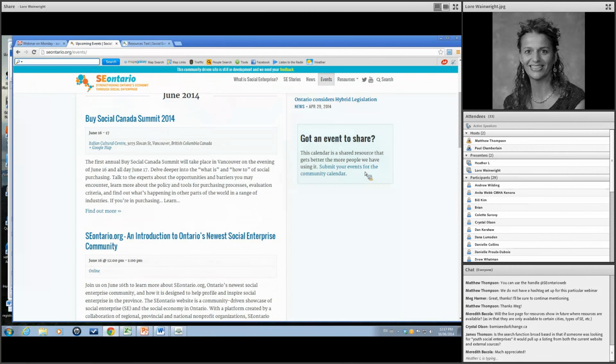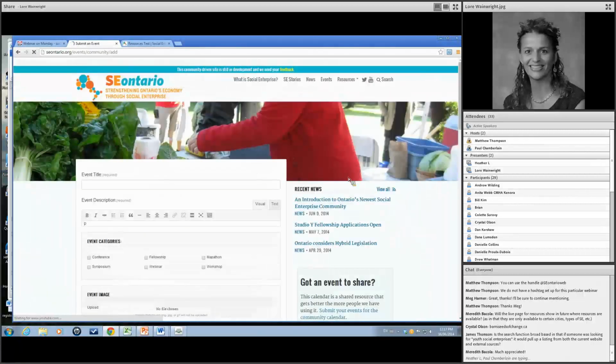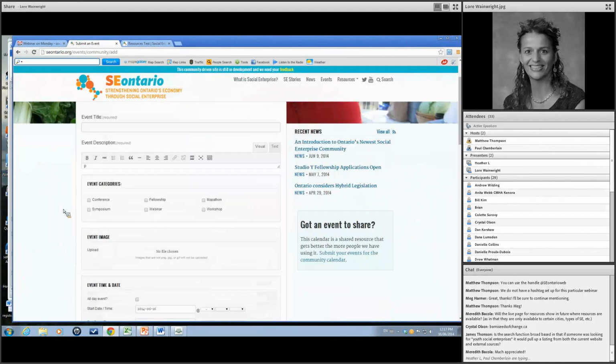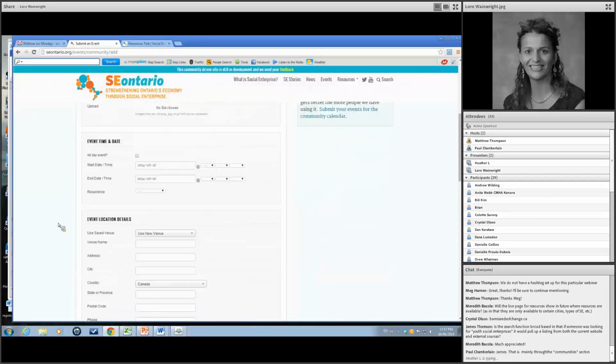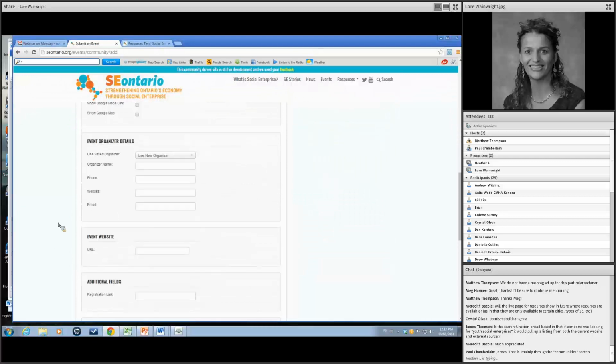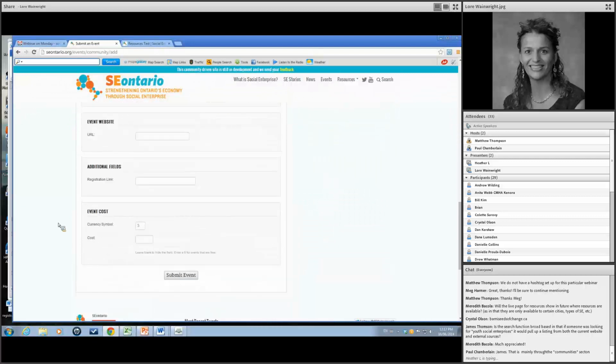If you have events that are forthcoming, by all means, just click on Submit Your Events for the community calendar. It's very intuitive, and it gives you some idea of whether it's a conference, if there's an image, time, date, location, and organization information as well. And that's really important.